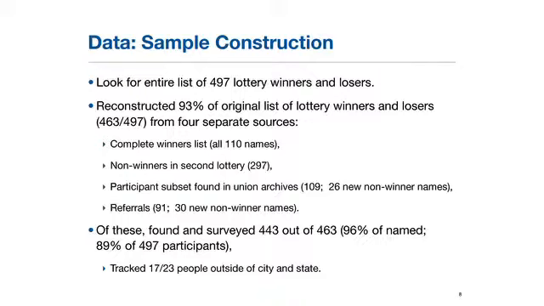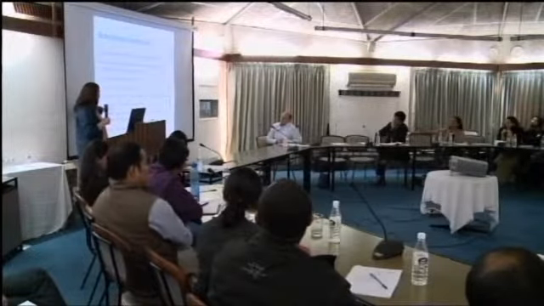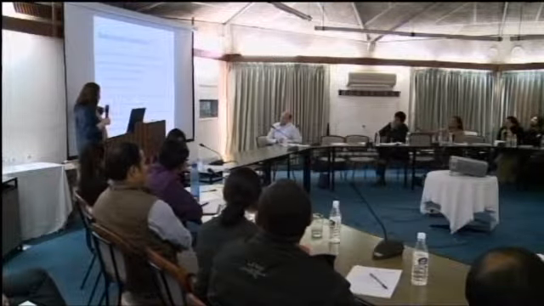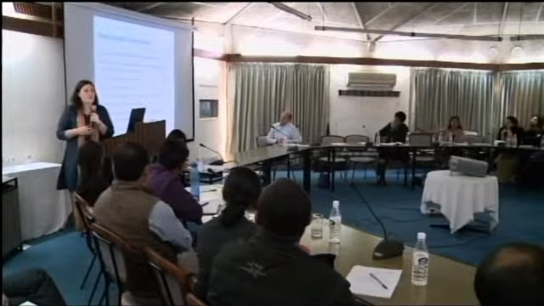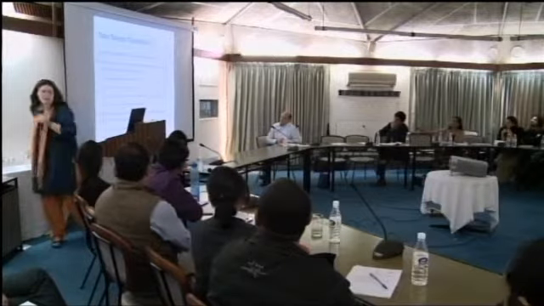So there were 109 people on that. It only added 26 actual new names. The other names were still on the other lists. And then we went around when we were doing our tracking survey to see how many people we could find. And we asked people, do you know anybody who was in this housing program? Do you know anybody who participated? And so essentially we had referrals. So people gave us names.